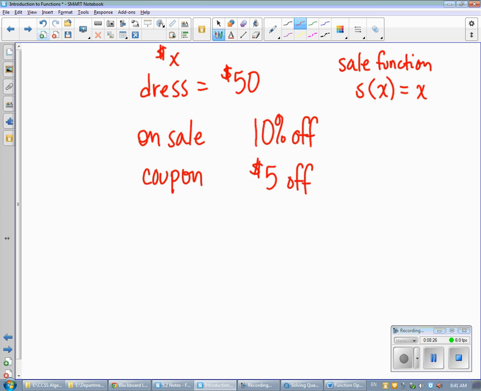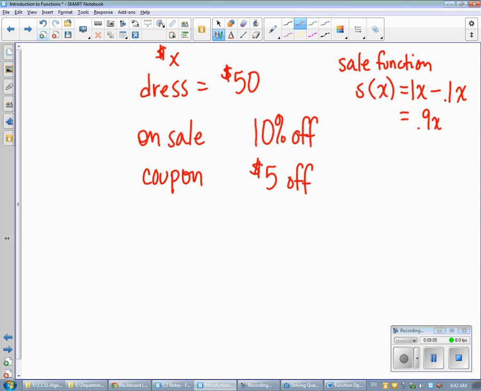Now I want to take 10% off. So if I do that, I'd be subtracting 10% of the price. The original price is x, and then I want to subtract 10% of that. And again, when we're dealing with percent, you always want to change it to a decimal. Another way of expressing this is to say, if the original price is 100% of the price, and I am taking 10% off, that essentially means that I am paying for 90% of the dress. Basically I have common terms here. The coefficient in front of this x is a whole 1, and if I subtract 0.1x, then I end up with 0.9x.